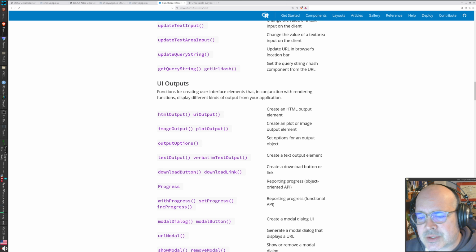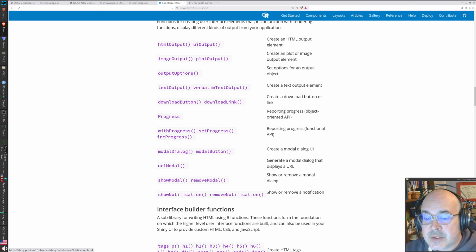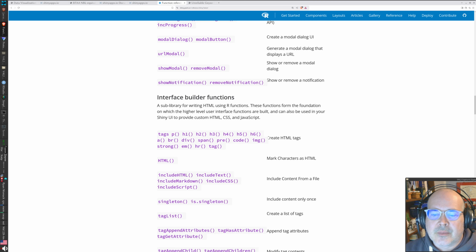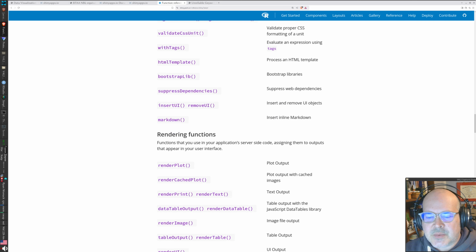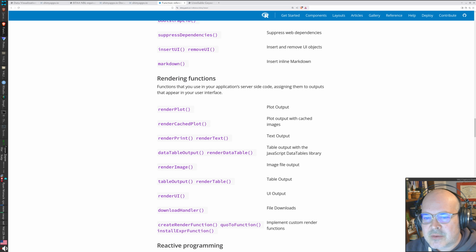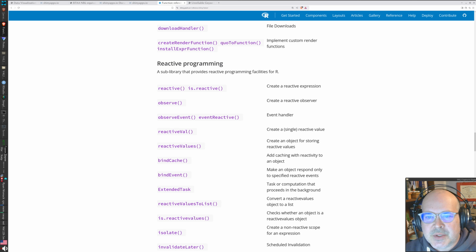You can even insert HTML, like if you do want to get into greater amounts of customization, there are tools to do that. So, you want to edit the style, the background, and things like that. There are ways to do that as well. I mean, from my point of view, the advantage is the simplicity and like not having to do all that. But sometimes if you wanted to take a Shiny app and make it look like it's part of the rest of a site, you have those options.